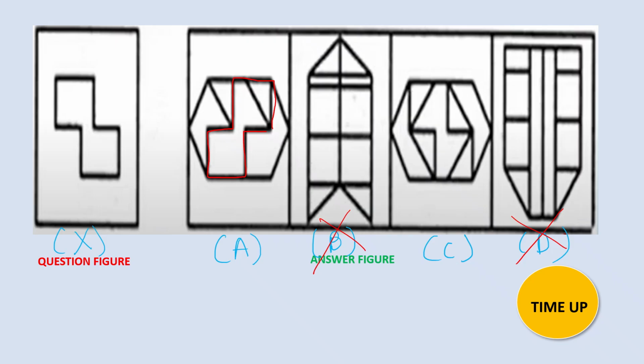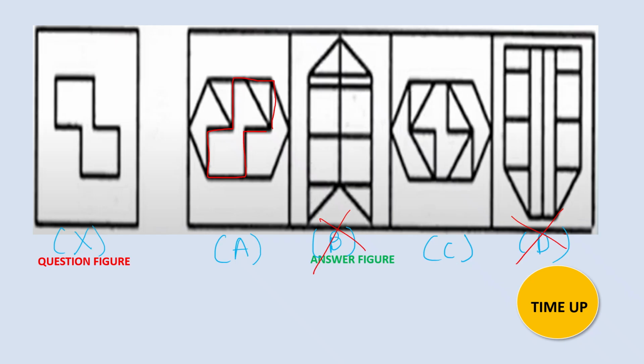But rule 1 says that if rotation is allowed, first you need to find out whether the exact image is found in the answer figures. If not, then the second rule says you need to increase or decrease the size of the image and then observe in the answer figures. Rule 3 goes for rotation. So in option A, when you rotate the image, you'll get the answer. But that should be your last option, correct?